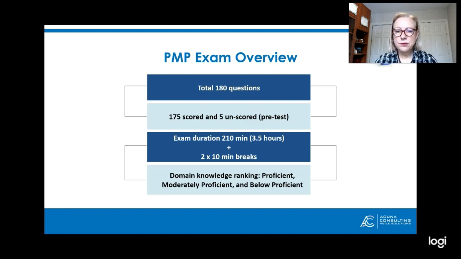Because most of the people, as you know, take the exam virtually, it is a proctored exam. This is designed for this. But if you are taking it in the classroom, the rules are a little bit different, but your exam duration is not changing. And domain knowledge ranking is still the same: proficient, moderately proficient, and below proficient.